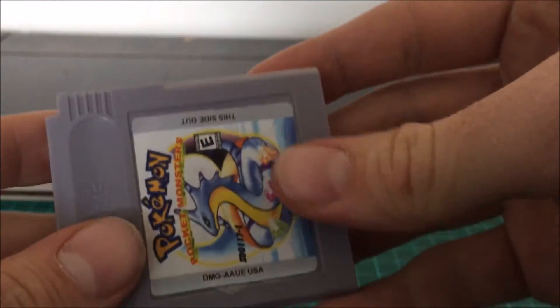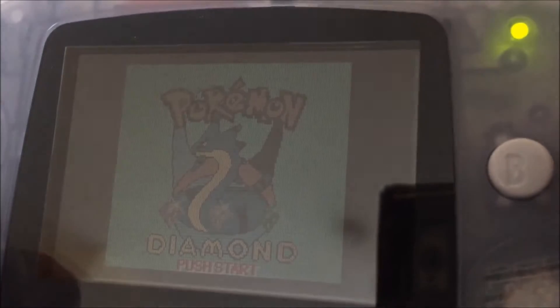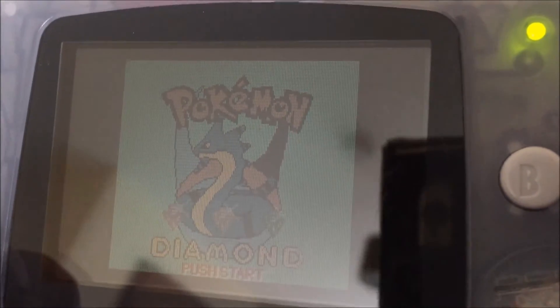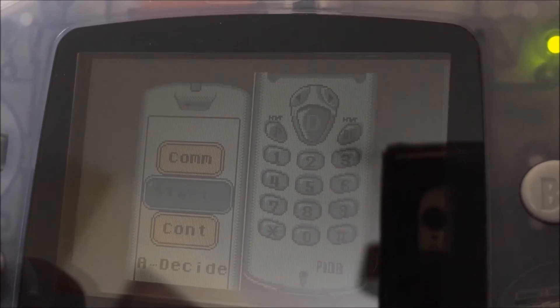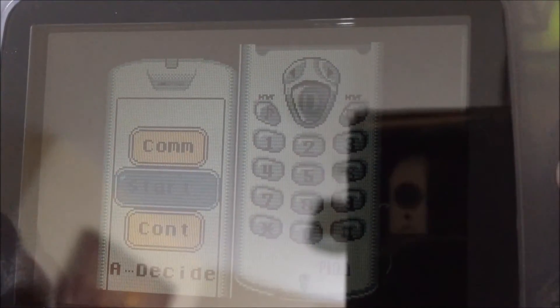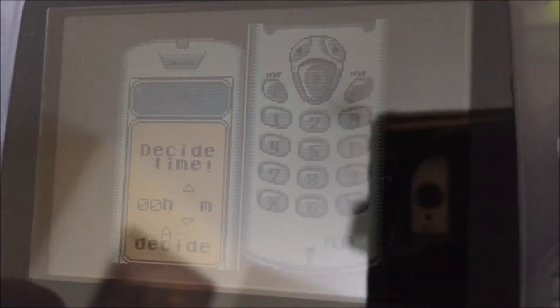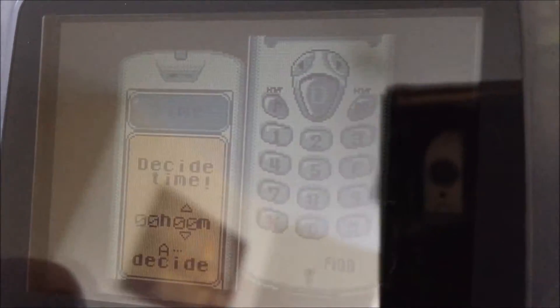So what I'll do now is put everything back together and show you a little bit of gameplay. It's going to be quite hard to show you, but I'll try my best. You've got this really weird cut-in-half thing here — not too sure what any of this actually means. You can decide the time here, and I guess that's you choosing the time. One thing which is quite funny is a glitch on this: it doesn't actually save any of the games — each time you're basically starting again.